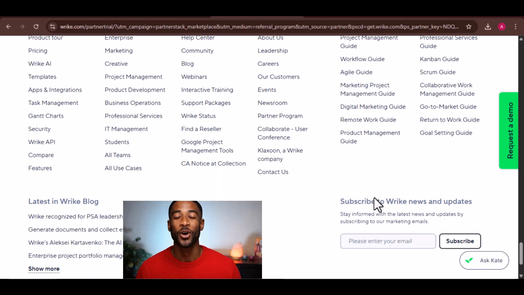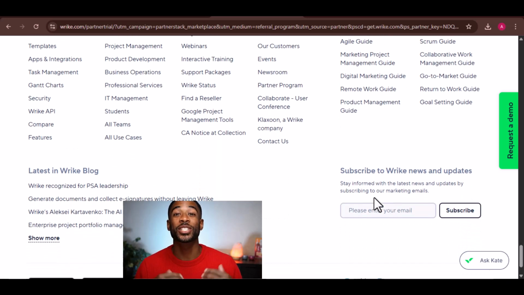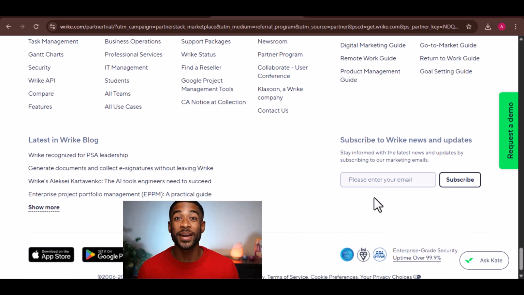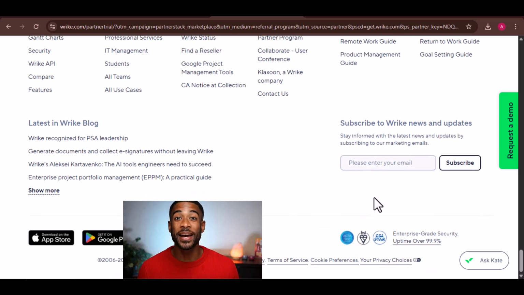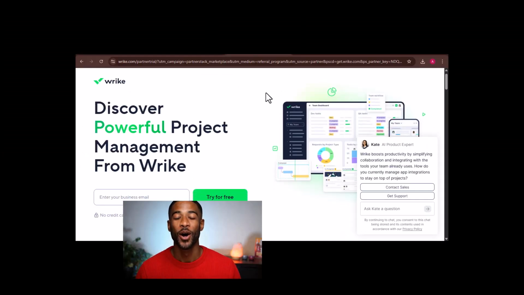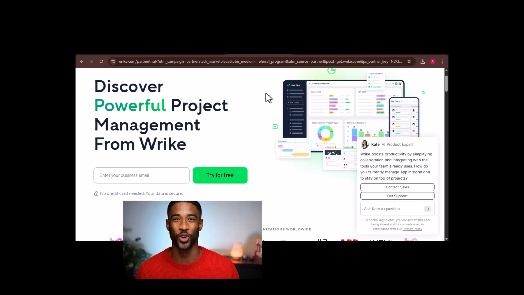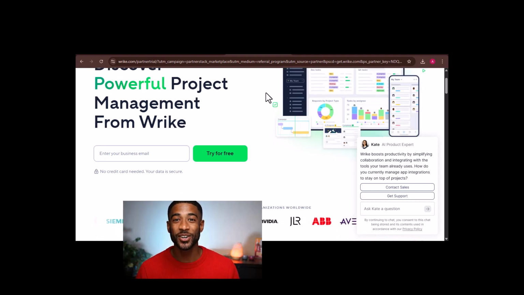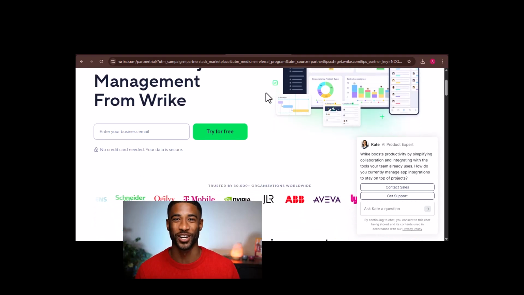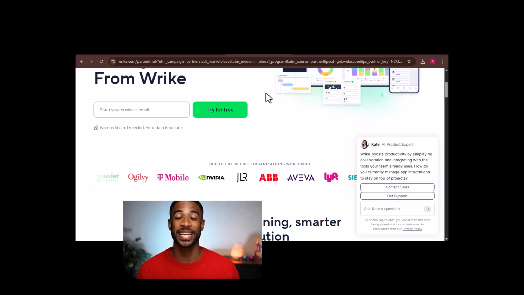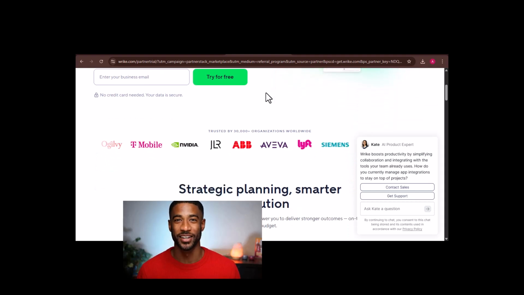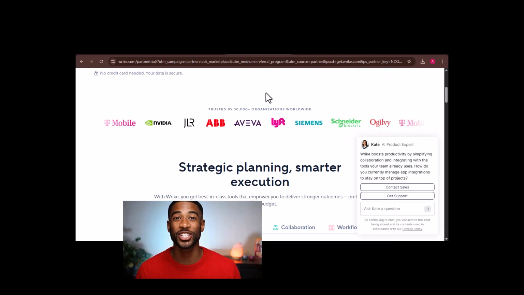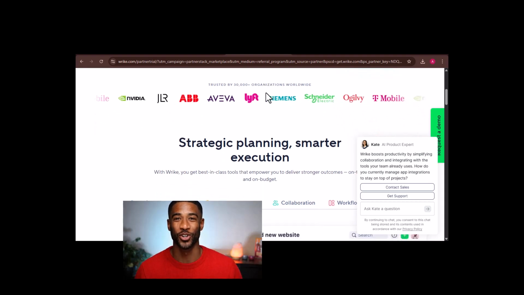Then there is the collaborator role. This is the ultimate safety net for you if you are afraid of breaking things, or if you are inviting stakeholders who just need a bird's eye view. Collaborators can view tasks, they can add comments, and they can change a task status, like marking something from in progress to complete. That is it. They cannot create new tasks, they cannot change dates, and they cannot accidentally drag a folder into the trash bin.